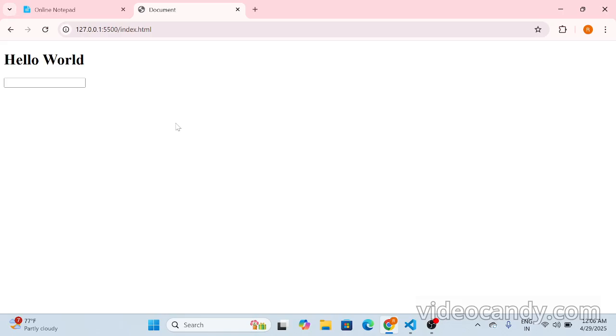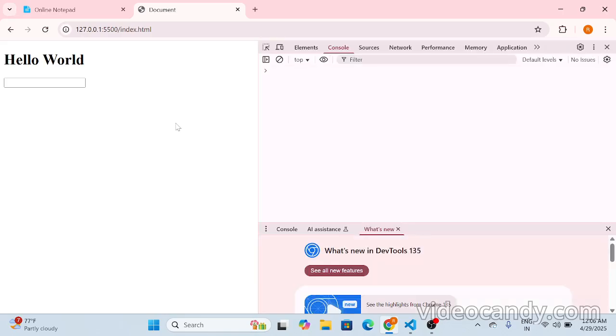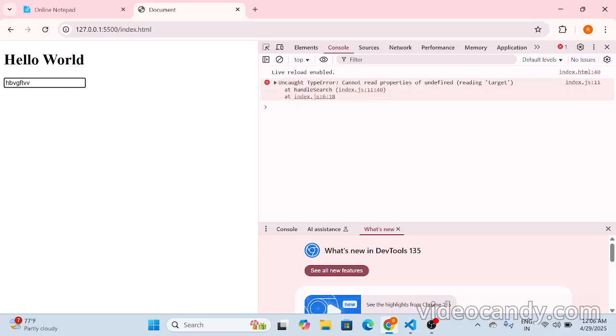Yeah, see. I will open inspect, so there you can see. If I write something, see, cannot read property target, it is giving an error in handleSearch. Okay, what is the error?